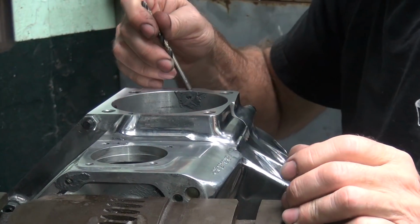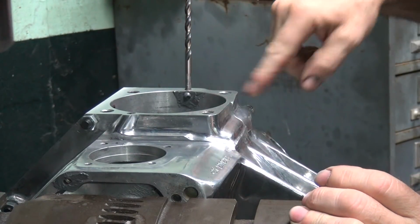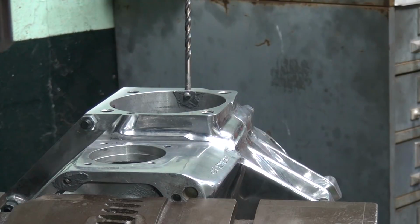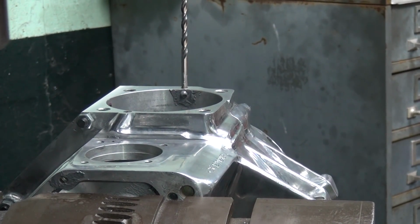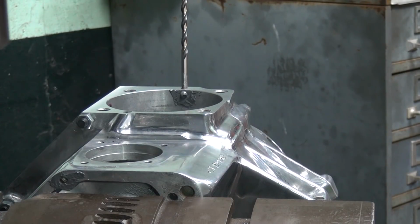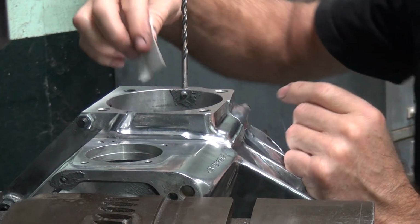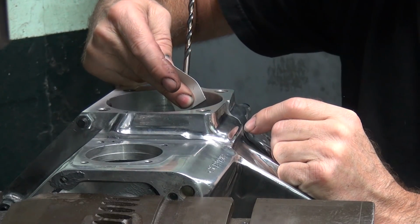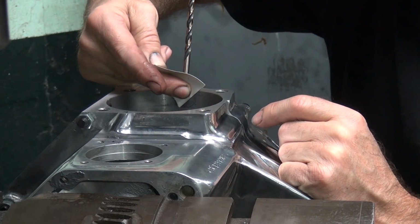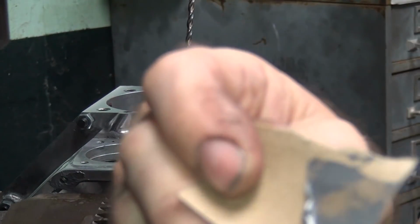So first thing I'm going to do is put my drill bit in there to squish that crap back out. I'm going to take my finger with a piece of paper on it and kind of clean the area up a little bit. So I use a piece of cardboard right here. Squish and wipe. So we squished it and wiped it. See?